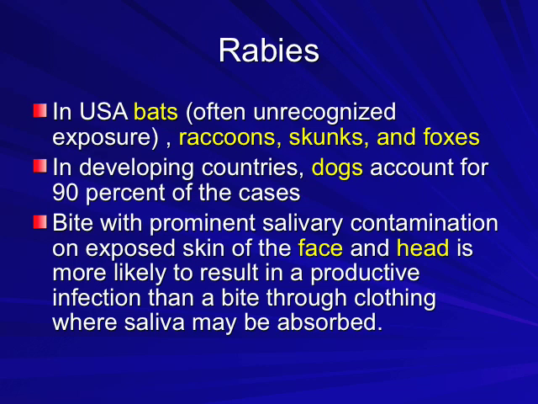If a bat, for some reason, is found in a house, the question is, do they need to be treated? The answer is, if the bat is in the room, the person who normally sleeps in that room may have been unaware of a bat bite. So for the person who slept in the room where the bat was found, consider post-exposure prophylaxis. And then raccoons, skunks, and foxes.